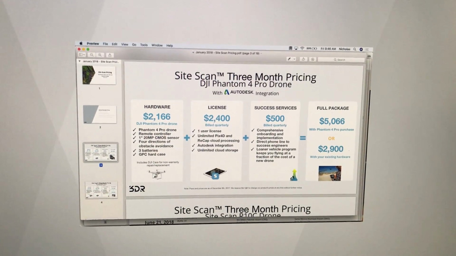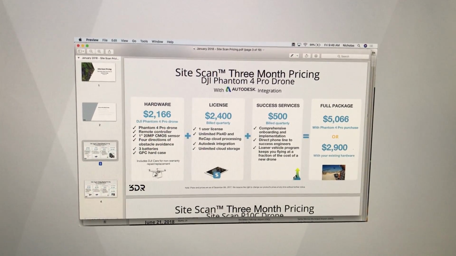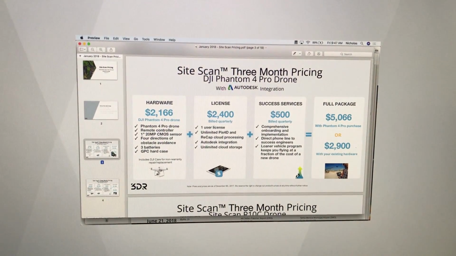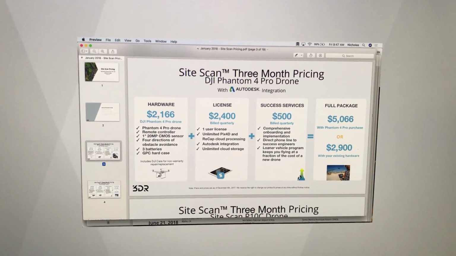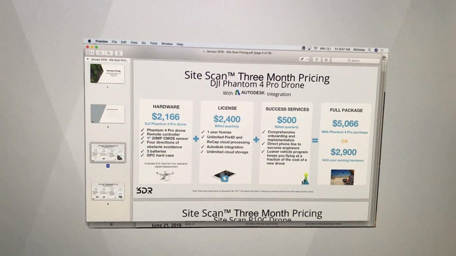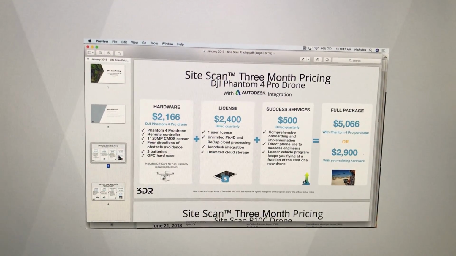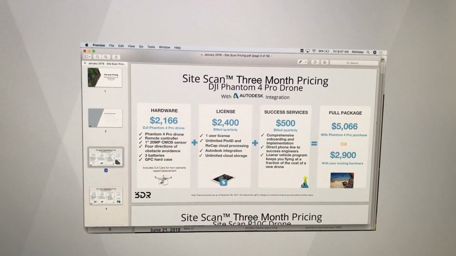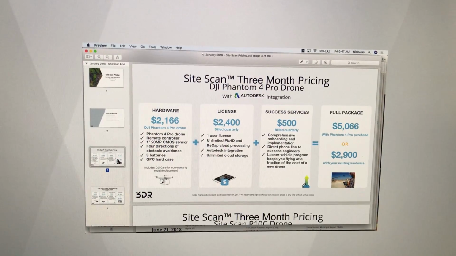We can do thermal, we can do all that stuff now. You push it into SiteScan and then share it out, because we have unlimited read-only accounts. We can just create a read-only account, create a password, and send it over to them. Your client can go in anytime they want and sit there in 3D on the site.